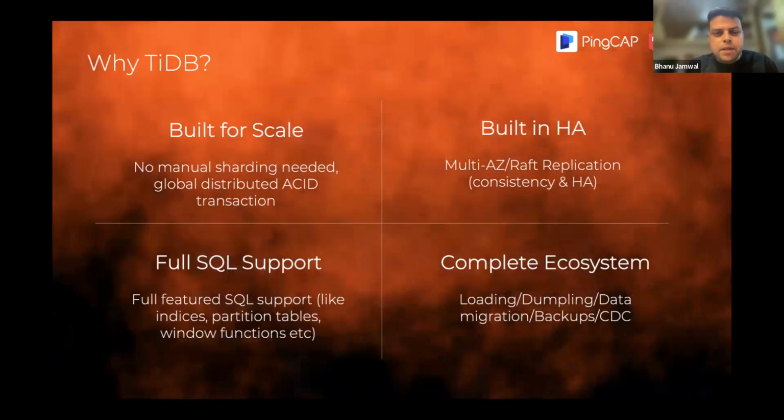So why TiDB? The question comes in, and the answer to that is first that TiDB is built for scale. TiDB eliminates one of the biggest challenges which customers face when their data is growing and they have more usage of MySQL databases. So TiDB eliminates the need of doing any manual sharding of your data. Because TiDB is a distributed database, the data gets automatically sharded on all its underlying nodes, and it does provide global distributed ACID transactions, which becomes critical for such applications, which cannot afford to lose any data and always need data in a consistent state.